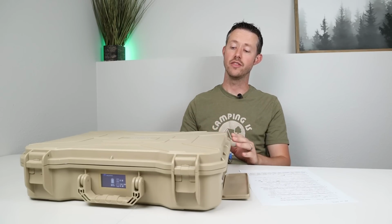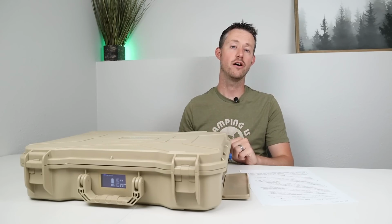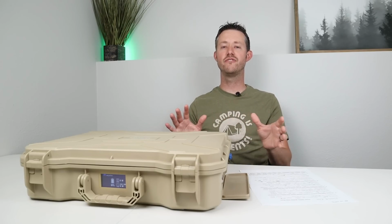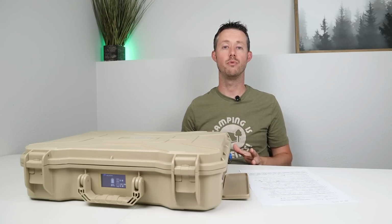Number 10, the last one, is the price on this power station under a price per watt hour of 80 cents. Now this has an advertised capacity of 1,010 watt hours, and the cheapest price you can pick this up for is $849 using the discount code. So that comes out to be around 85 to 84 cents per watt hour. So unfortunately, this is not under the 80 cent mark, so I cannot give it a point there.